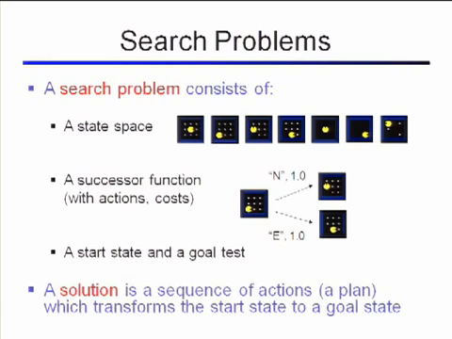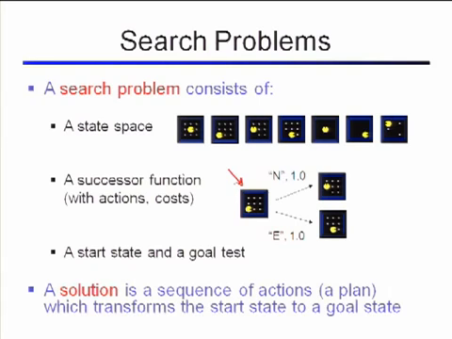All right, so there's a state space that tells you how the world can be. There's a successor function that tells you what your actions do to the world. And then there's usually a start state, which is how the world is right now, and a goal test. Okay, it's not a goal state, because often you're happy with, for example, eating all of the dots regardless of where you end up. There's a goal test that tells you which states of the world solve my problem. So Pac-Man is here might be your goal test, or all the dots are gone. Whatever it is, it's problem specific.